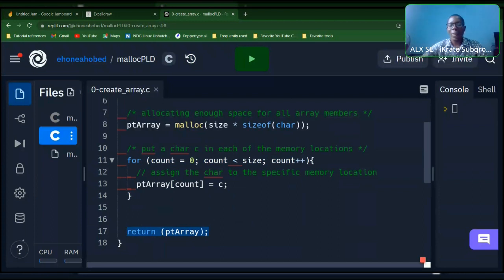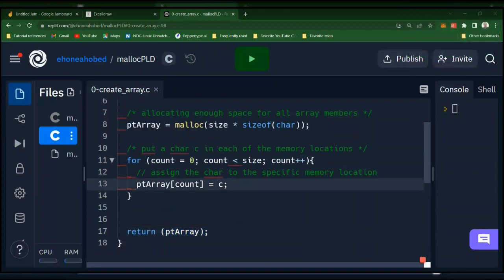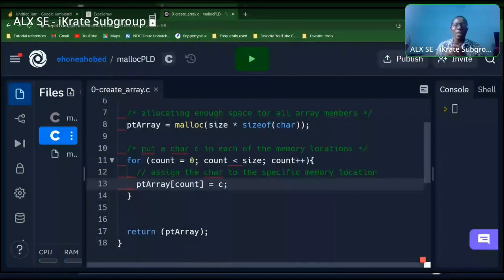What has happened here is that when this loop has gone through, it has assigned the values. Remember that we are using dynamic memory allocation. We are using pointers. So these values that we have created, the C that we have allocated, it has already put them in that memory location.